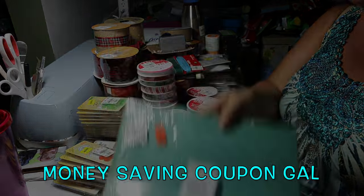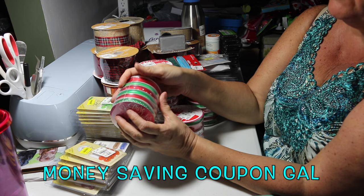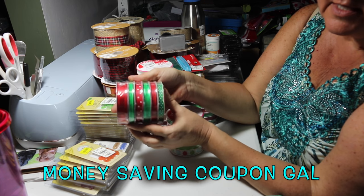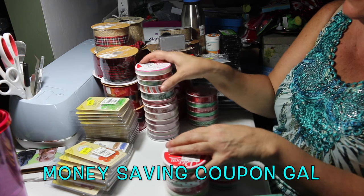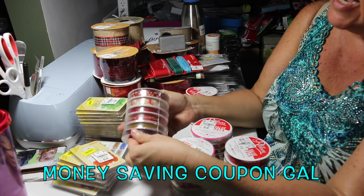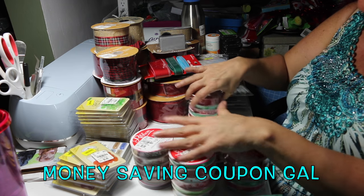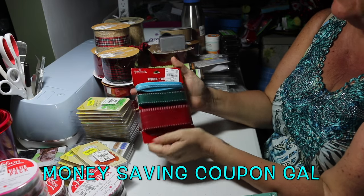I got six bundles of Christmas pick ribbon. All their Christmas stuff was 70% off. These were normally $5.99 and marked down to $1.79 each. I really like these because the ribbon looks better quality than at Dollar Tree — they have nice designs, some with writing, some are shimmer. I think the ribbon is really nice.